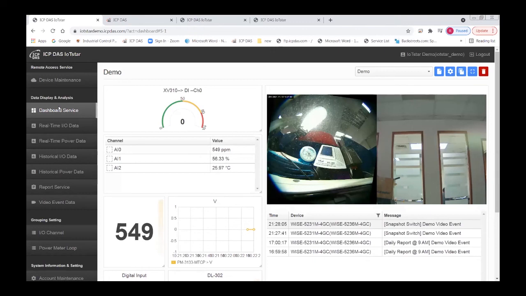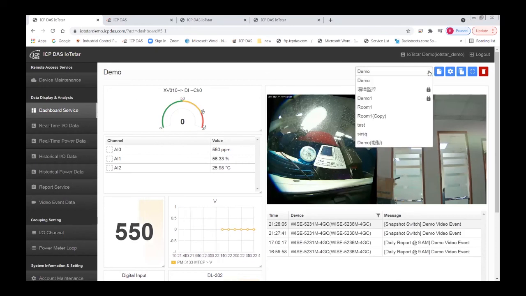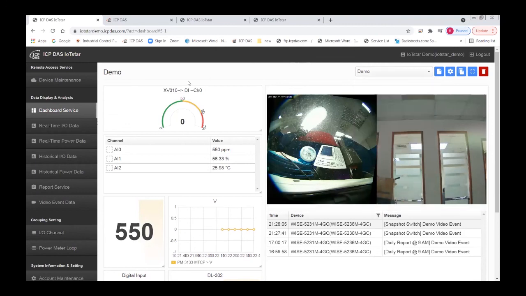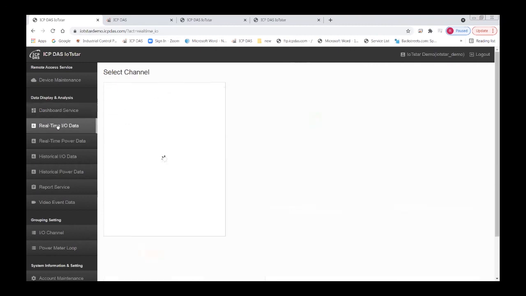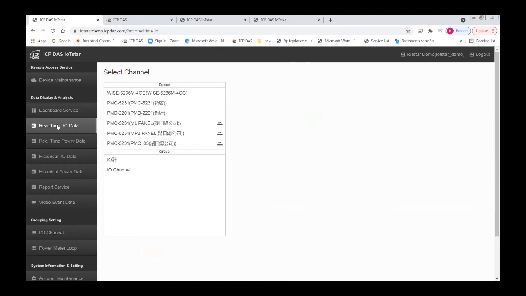So use our widgets to create screens like this where you can use the cameras, the graphics, and the alarm widgets, and navigate through them using the drop-down box right here.